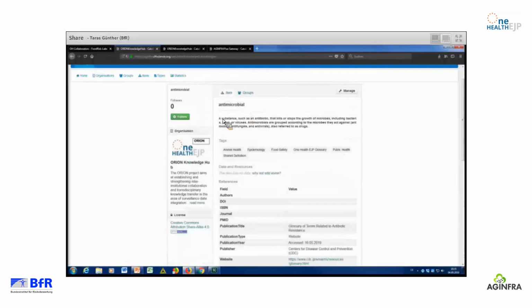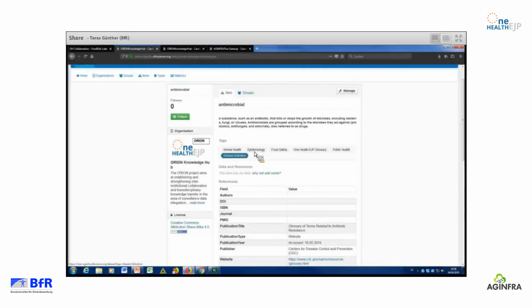I get a lot more information. This is the specific detailed information where I get access to all the metadata to each term. So the first one is for sure the title, and then you see the complete definition. After that, you have this text section. What does this mean? It means you see here animal health, food safety, public health, and shared definition.